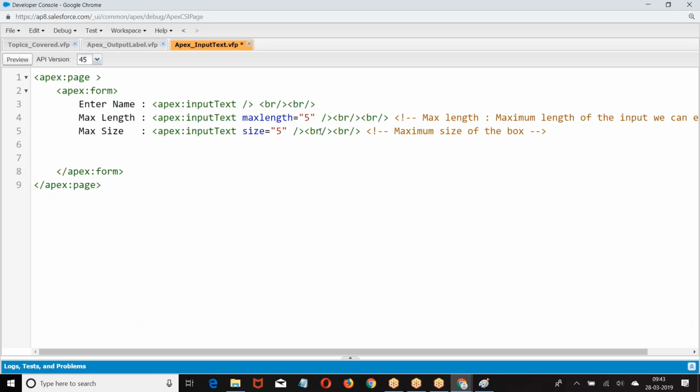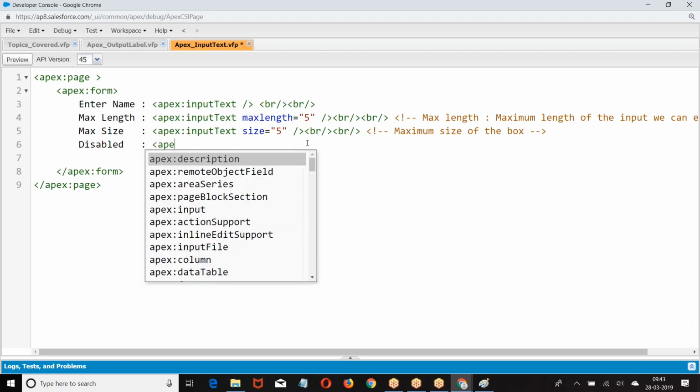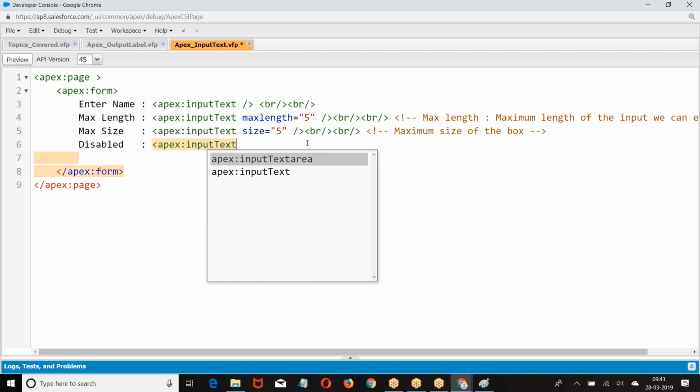Then the next one we have is disabled. Input text, disabled equal to.